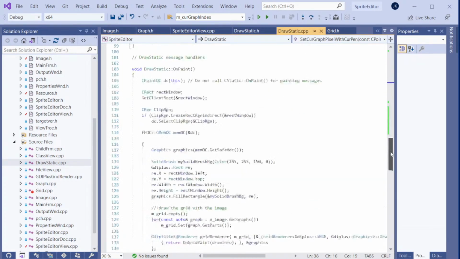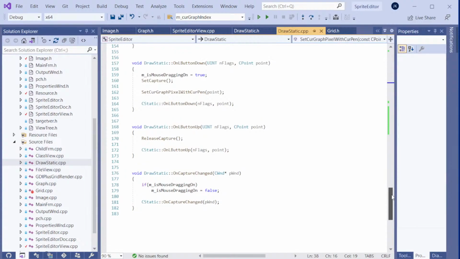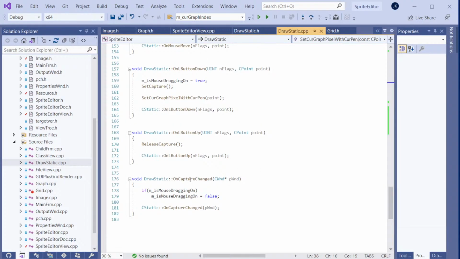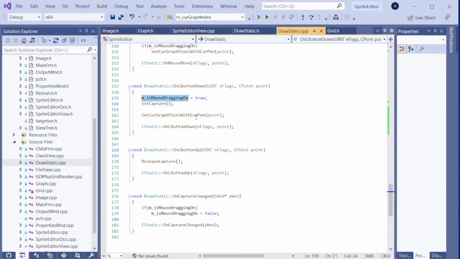I'm trying to now move the selected graph with the mouse. So the mouse capture is already working here. I need to think now. So mouse tracking on, set capture, release capture.